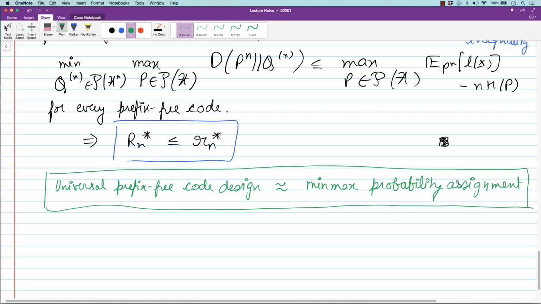In the next lecture, what we will see is how to come up with schemes that are universal. We'll present the first scheme, which is a rather simple one, and uses something called types, just empirical frequencies, to compress a sequence of symbols.